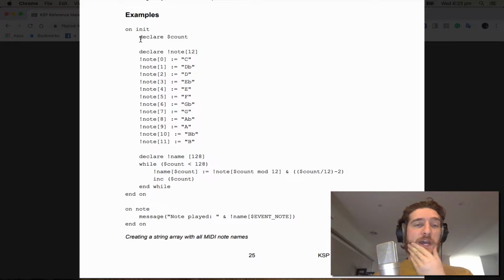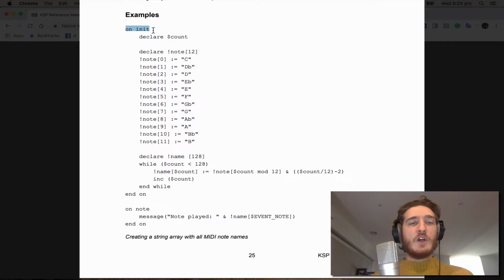So this patch here is going to give us the note that we're playing. You can imagine how maybe through a bunch of nested if statements we could turn this into a chord recognition device, which is actually how most chord recognition devices are built inside most DAWs. So very, very handy to have.